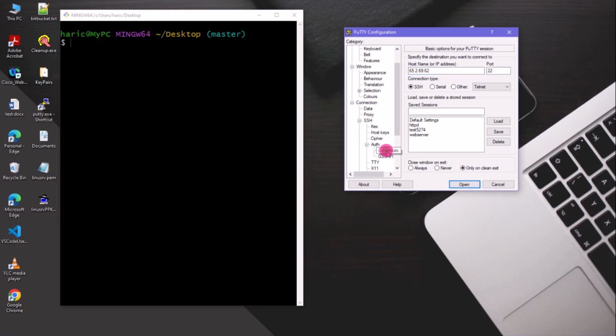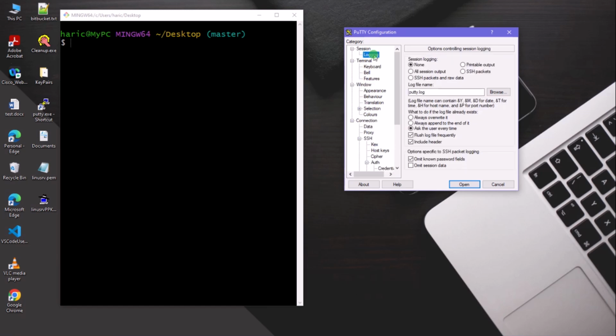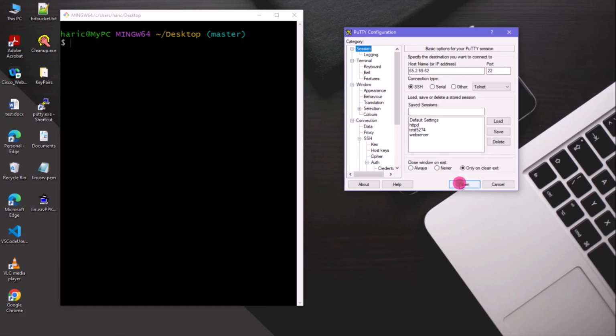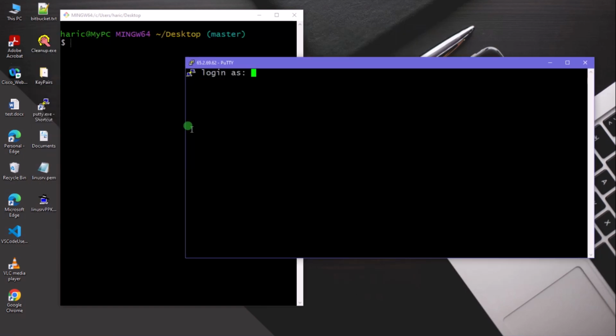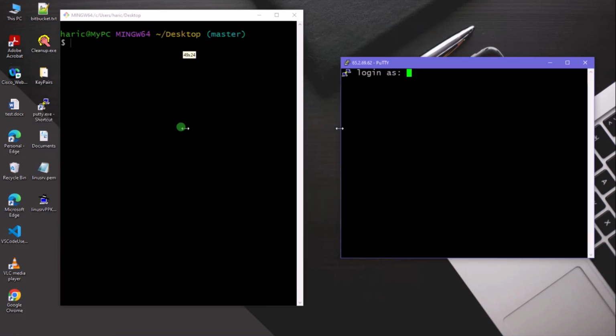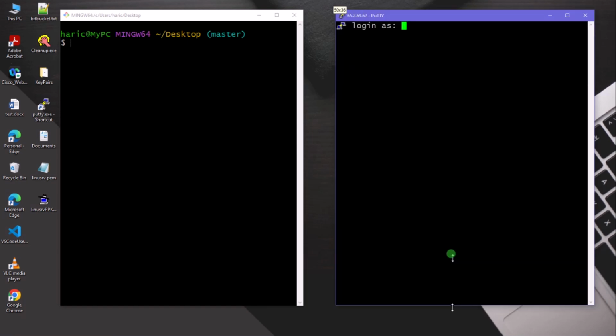And if you go to the connections under SSH, under authentication, right? In that authentication we don't have any private key. If you see here, it's an empty box. Okay, just go to the session and click run it. This login as, you need to give the username. The username is Ubuntu. Just we will type that Ubuntu.